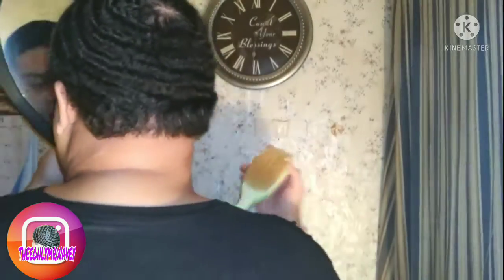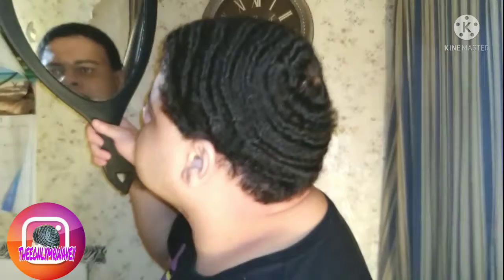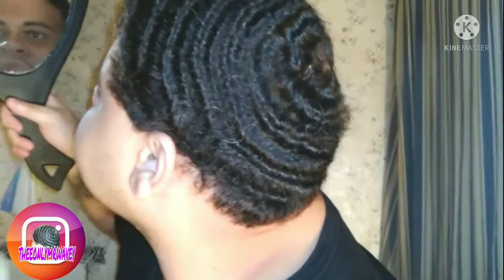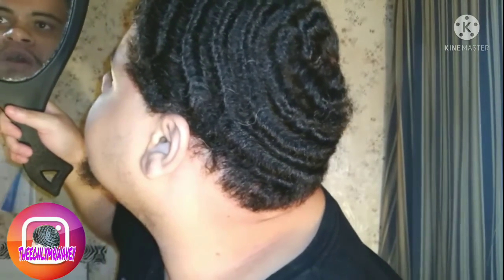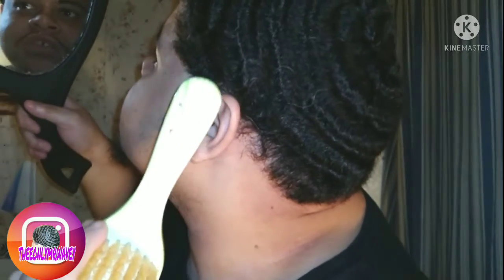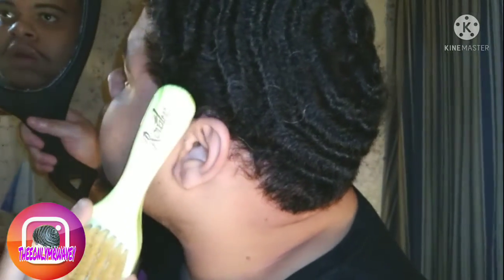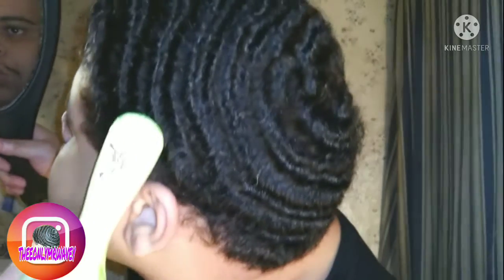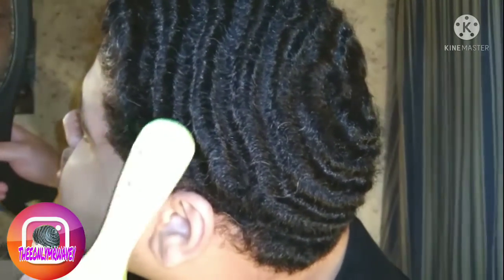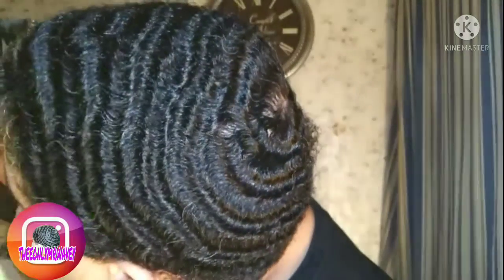But this fork on this left side though. This fork on this left side right here, like behind the ear, it's broke. But it's just trying to connect. Same reason right here. These pretty much are just hairline forks that are making their way slowly through the hairline. And once I get that, man, I'll be good, man.